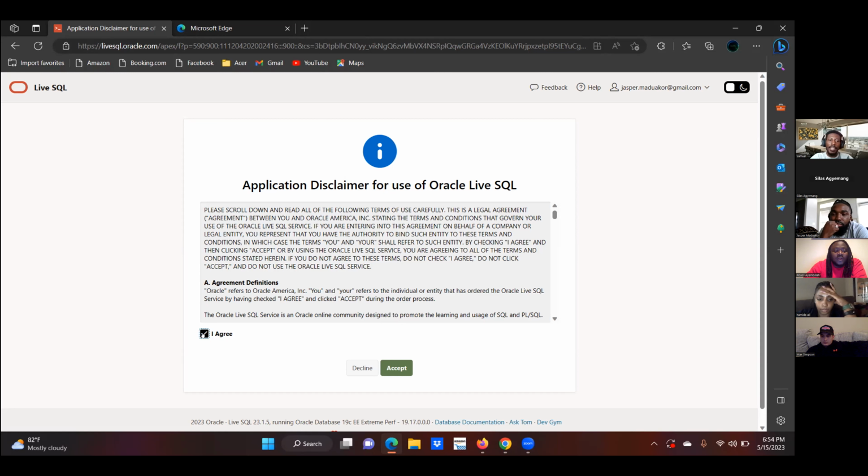Now notice how I say click on the accept button. That's called a button, something you click on to have some kind of action happen. This is the accept button, so once you click on it, it accepts the agreement. Just click on it.